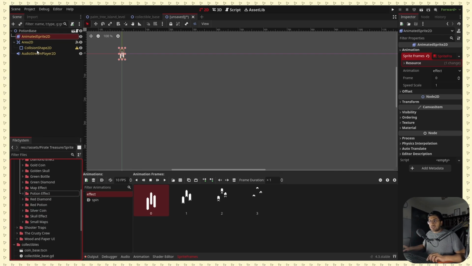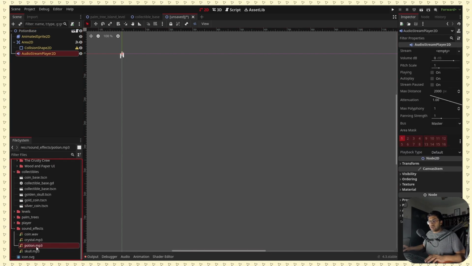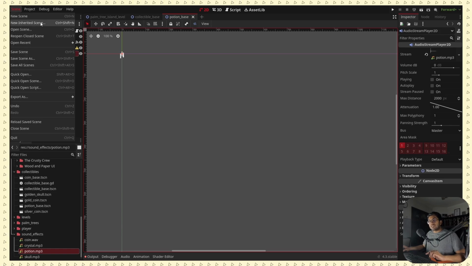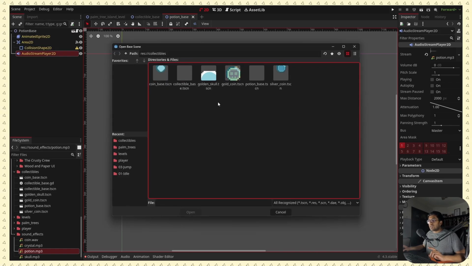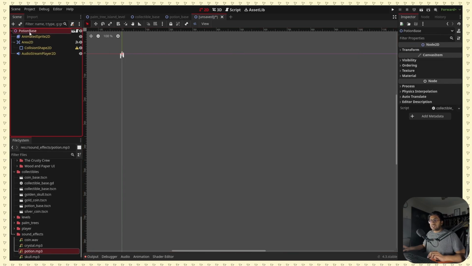So I'll close this. For the collision shape, I want a different collision shape for every potion, so I'll not disturb that, but I need to have a common audio. So now what I would do is take this potion.mp3 here, I'll drag this to this stream, and that is good. We are almost done with the potion base. What I'll do is I'll just save the scene, save this as potion base, and let's inherit the scene again. So click on new inherited scene, and what I want is the potion base. Click there, and I'll rename this as red potion. Okay, and now what we need to change is this collision shape as well as the spin animation.